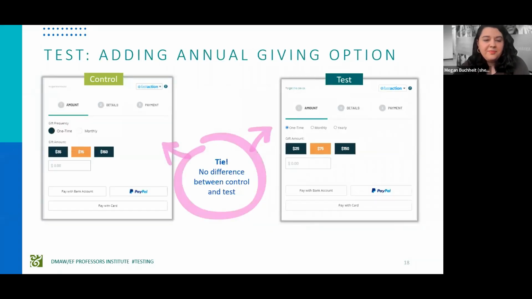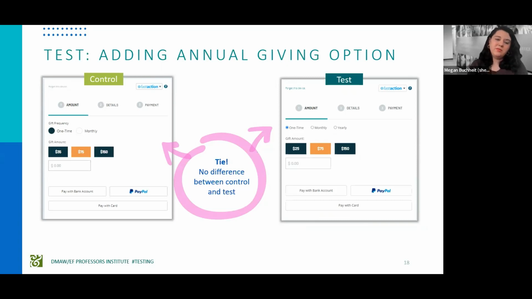And then the next test is about annual giving options. So are any of you monthly donors to nonprofits? See another hand? Okay. So see a couple more. So monthly and annual giving are a really big focus for nonprofits, just all sorts of recurring giving, especially online, because that's where they tend to be the easiest to implement.